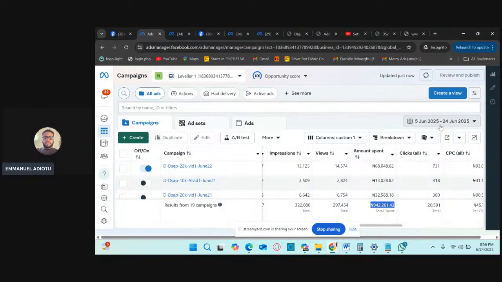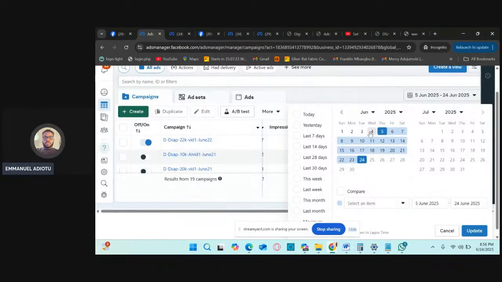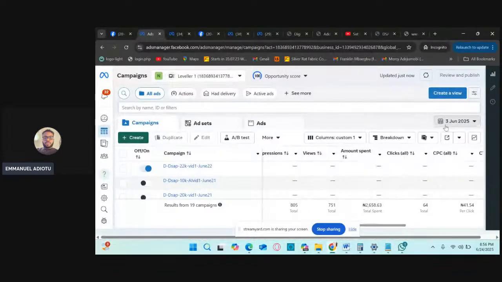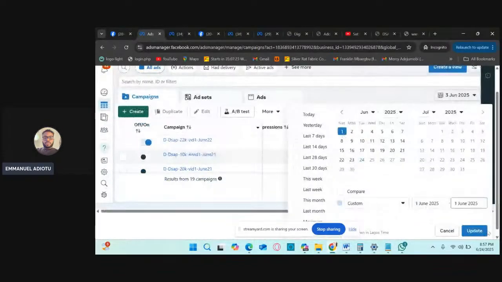This is just so you can be sure that this ad account started running from the 5th. If I check on the 3rd of June, you see that there's nothing. Sorry, let me check the 1st of June.